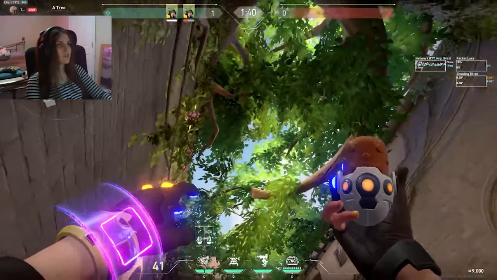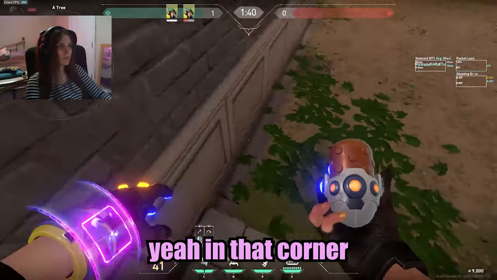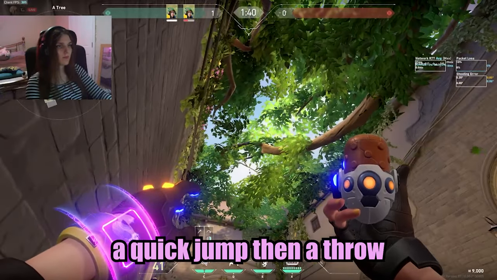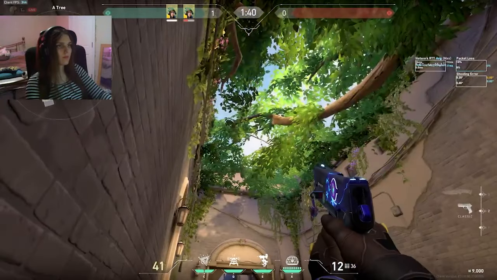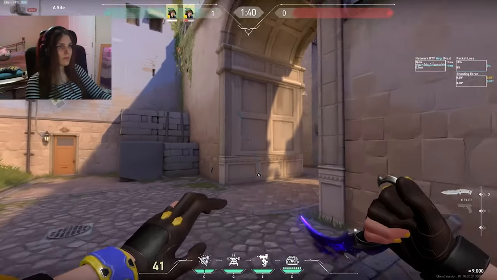Okay, so whereabouts am I aiming? So I've got to be in that corner. Yeah, in that corner. Aim on that little branch right where my ping is, and then do a quick jump and then a throw. Placing swarm grenade. Okay, that's a very good effort. Yes, that's perfect.